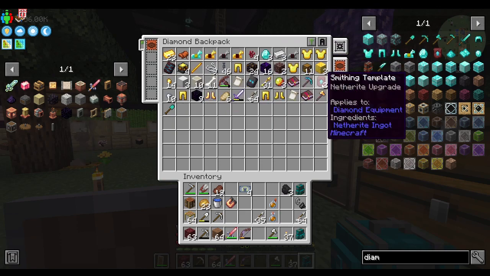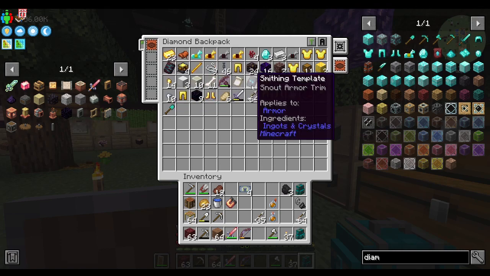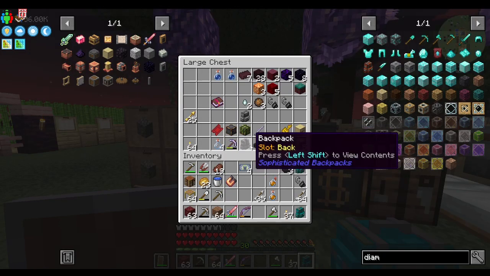We got two smithing templates. And we got the smithing trim, the rib armor trim, and then the snout. That's pretty cool. We were able to get some more obsidian. And yeah, I think we did really good on this, guys. That's awesome. And a couple diamond tools. And then I'll show you guys what I got here.